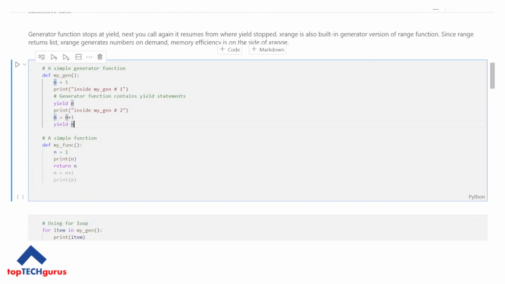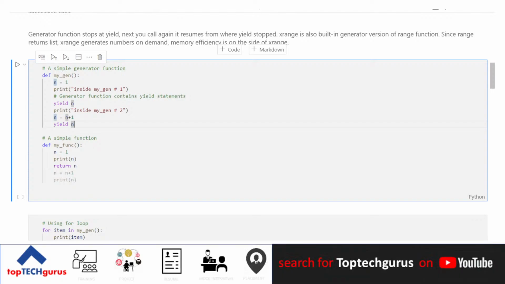When you need to be memory efficient, you have large chunks of data that you need to work with. You need to understand that generators are a way where you don't really go through the whole execution, but you can hit the pause button at yield, use that information for that particular value, do whatever processing you need to do, and then move on to the next one.